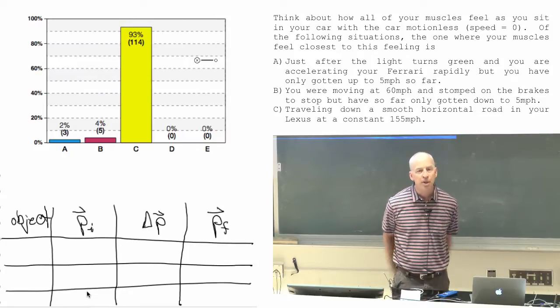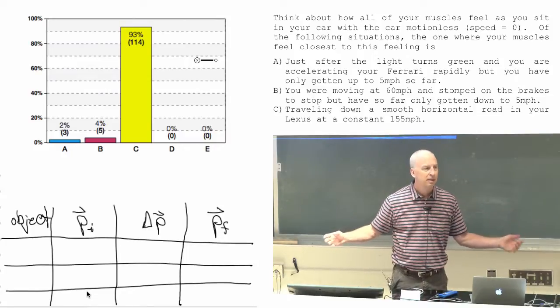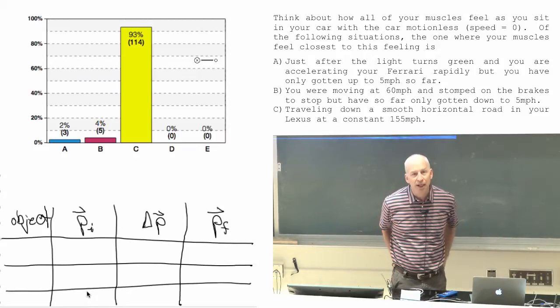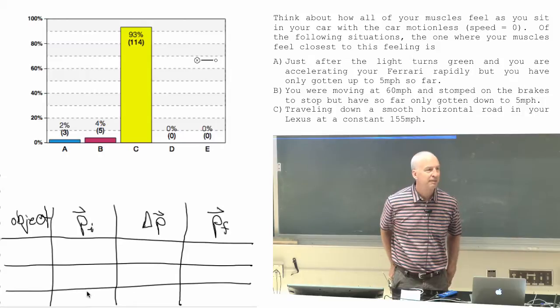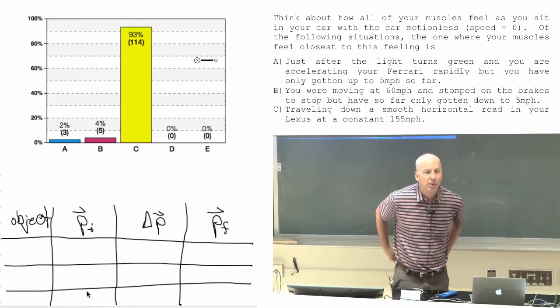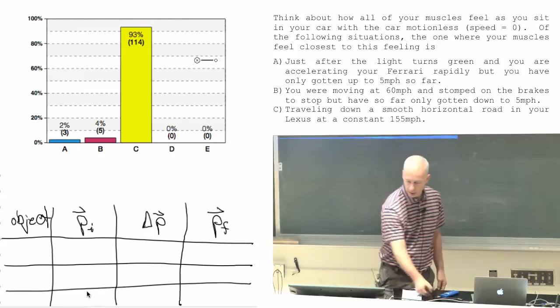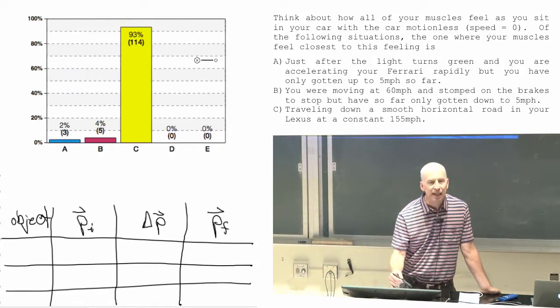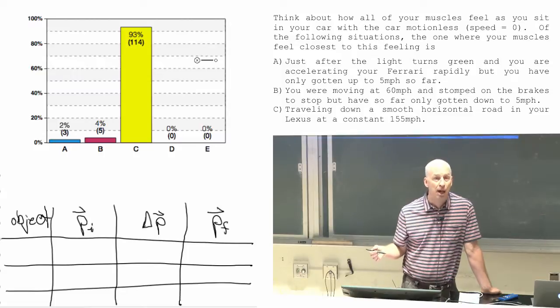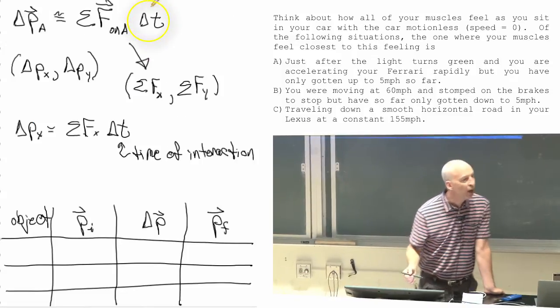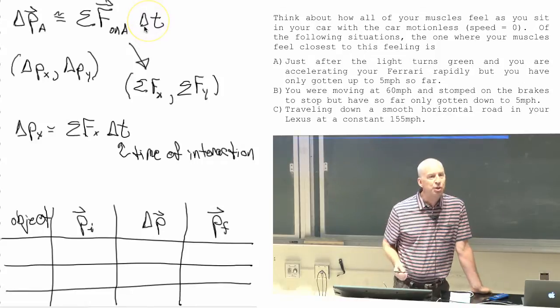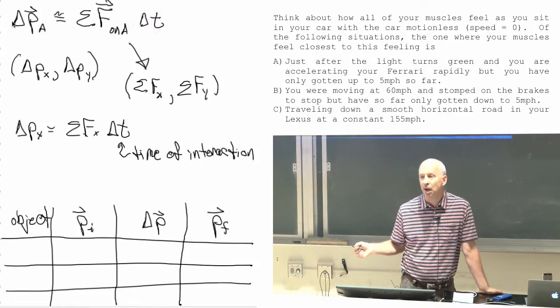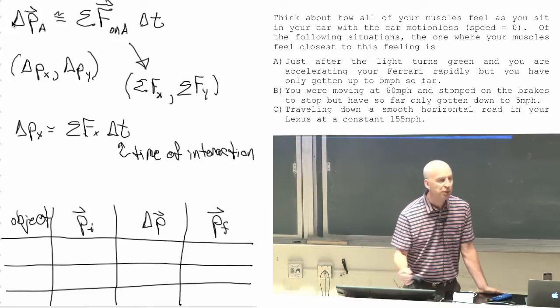In both of those, you get to just sit here all relaxed. In the other two, your momentum is changing very, very fast. Your momentum is changing quickly. The momentum change is happening in a small amount of time. So delta t is small, and the momentum change is comparatively big. It certainly isn't zero. And so you end up with gigantic forces.